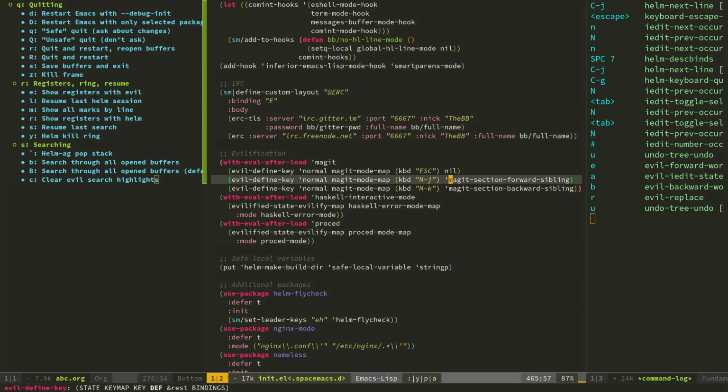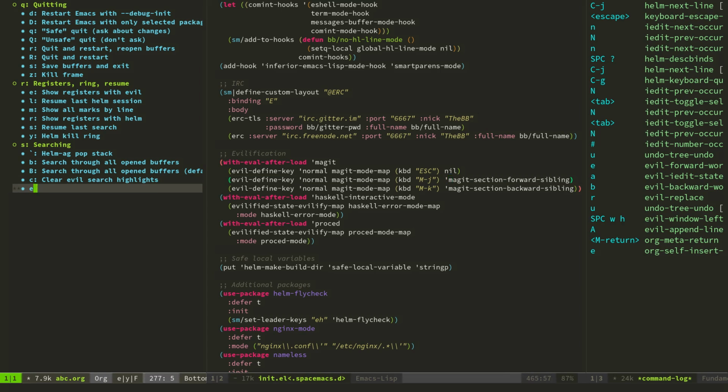So yeah, I would just recommend you to look up the documentation on iEdit in Spacemacs and see what you can do. Play around with it, pretty much. Yeah, evil iEdit state.